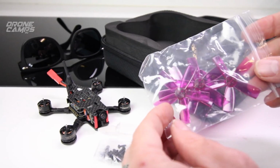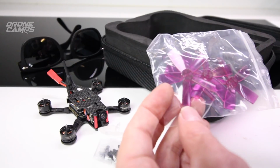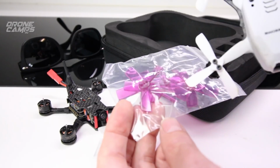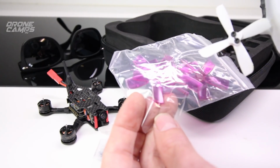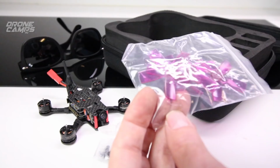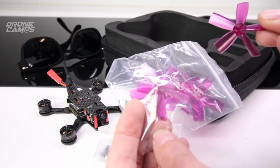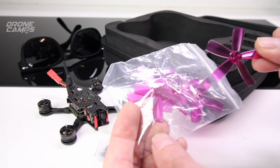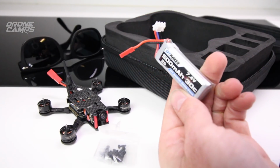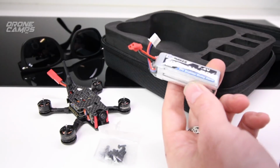And lastly, you get your second set of props in here, and those are those 5-blade props. I'm not a huge fan of these, mainly because these break pretty easily. So if you can get some of these other 2035 props, run these if they will fit on there. The GemFan 2035s are going to be a lot better, probably a lot smoother and cleaner performance out of those props too, because I'm not sure that you really need the extra blade on there. 4 blades seems to be enough for brushless micro. So I'm going to go ahead and charge up these batteries, put them on the charger, and we'll go out and do a stock setup test for you guys. I'll show you some line of sight flying, and then we'll do some FPV action with this little 90S.